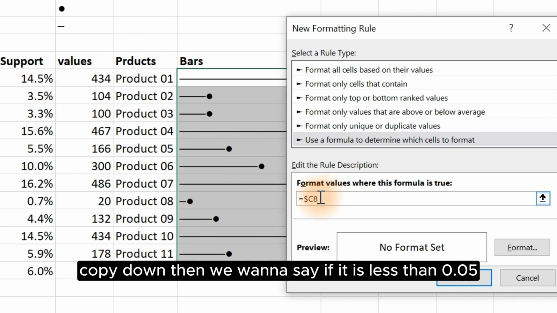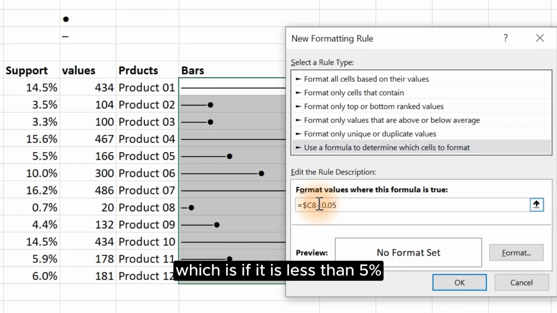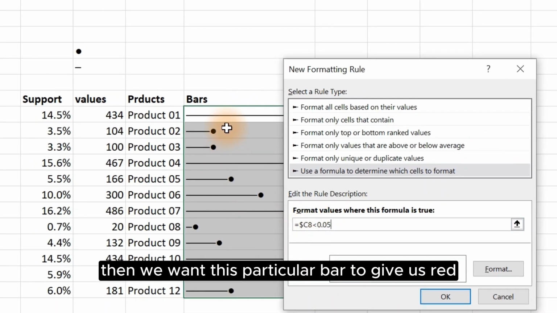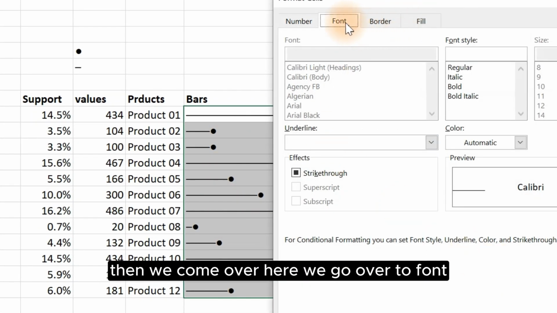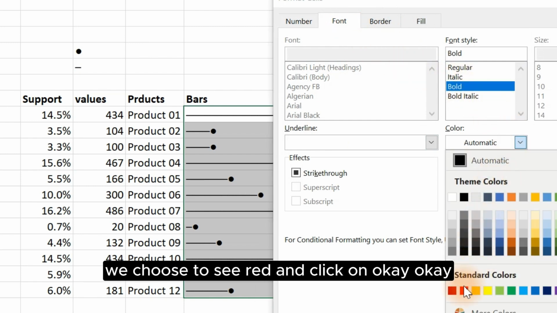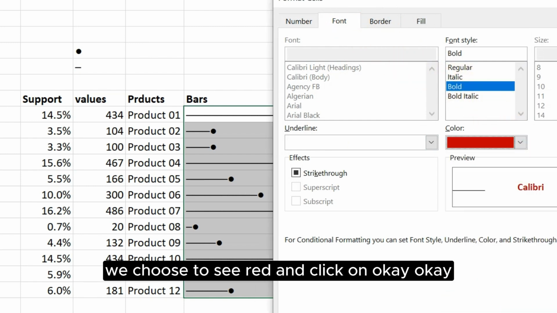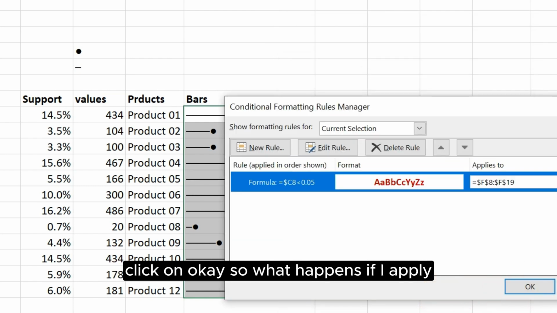Then we want to say if it is less than 0.05, which is if it is less than 5%, then we want this particular bar to give us red. Then we come over here, we go over to font, we can make it bold, and we come over to color, we choose red and click on OK. Okay, click on OK.